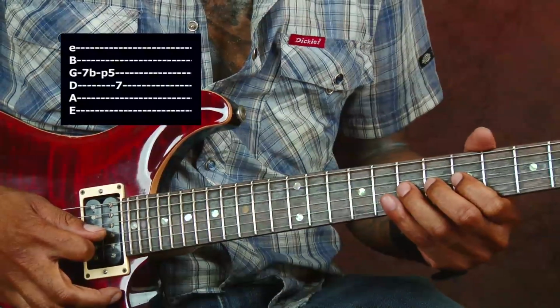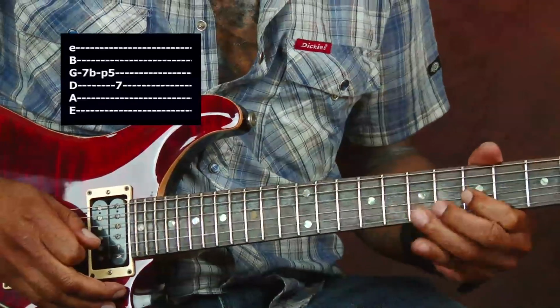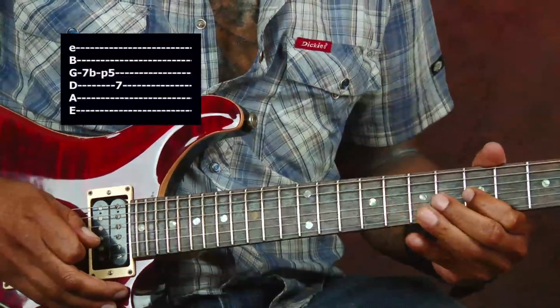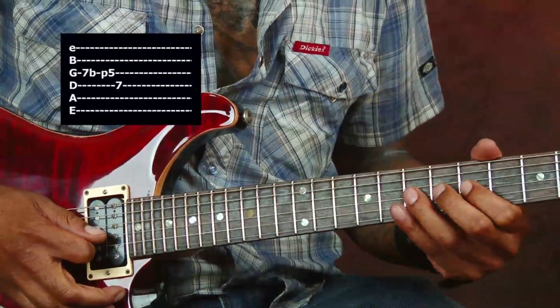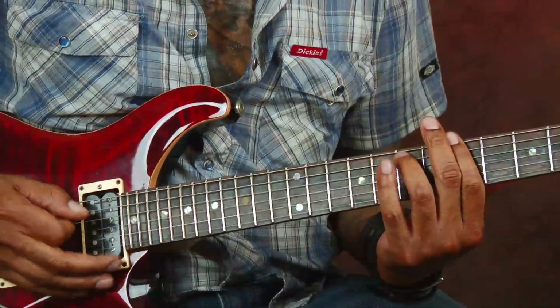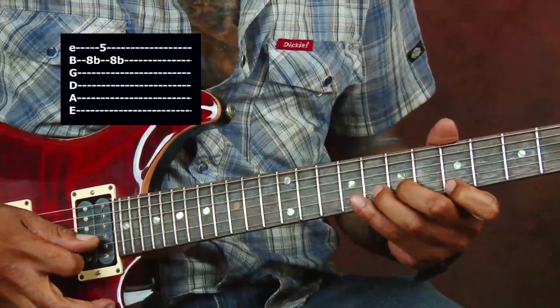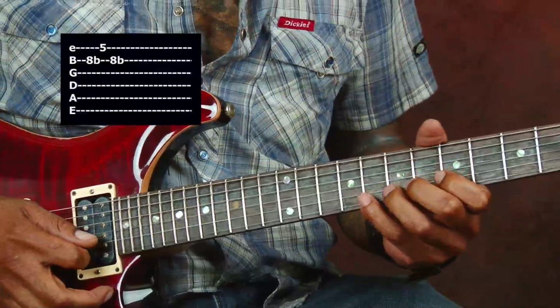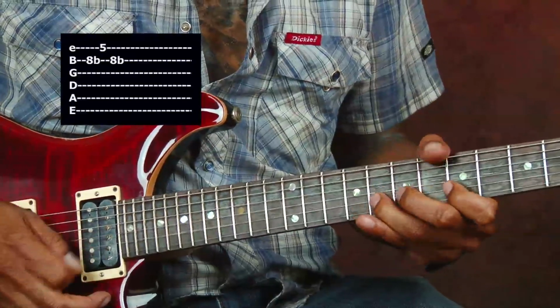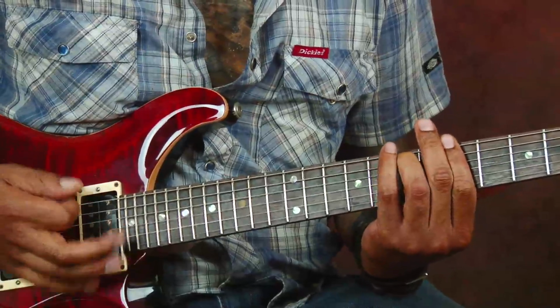So, all that was, I'm on the G string and on the 7th fret and I'm bending up like a half step, and I'm pulling off to the 5th fret on the G string. All that was, okay, on the 8th fret of the B string, I'm bending up a whole step right here on the 8th fret.